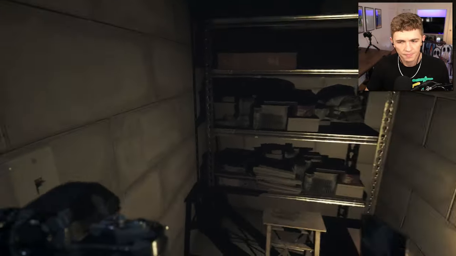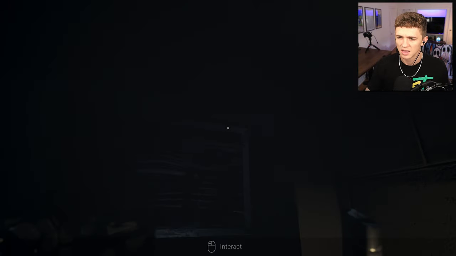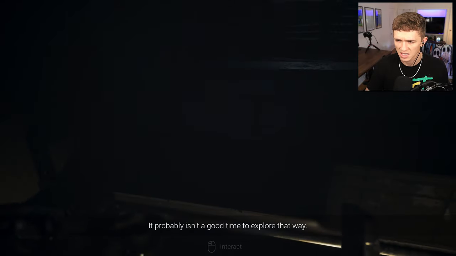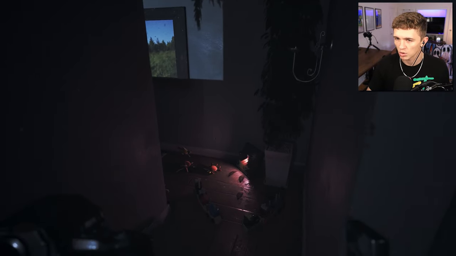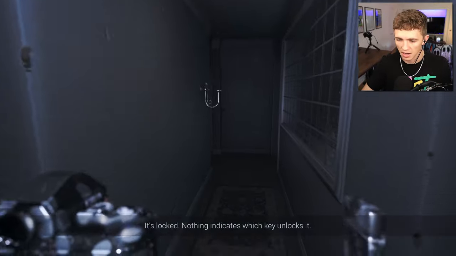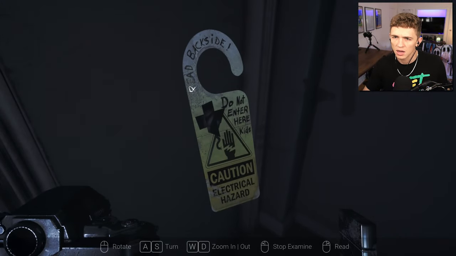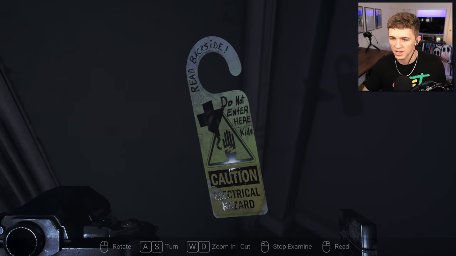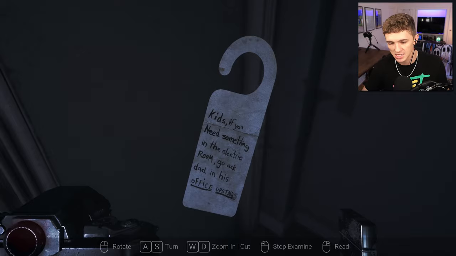Here's a little laundry detergent in case I get thirsty. What's up here? Probably isn't a good time to explore that way. When will be a good time to explore that way? I don't think there will ever be a good time to explore that way. I don't know. Locked. Nothing indicates which key unlocks it. Read backside. Do not enter here, kids. Kids, if you need something in the electric room, go ask dad in his office upstairs.